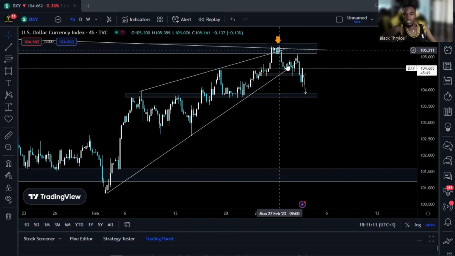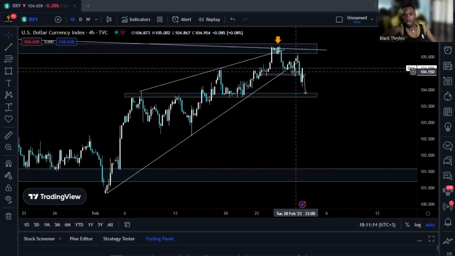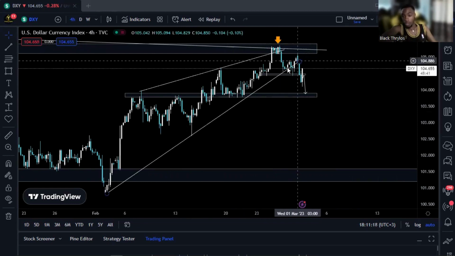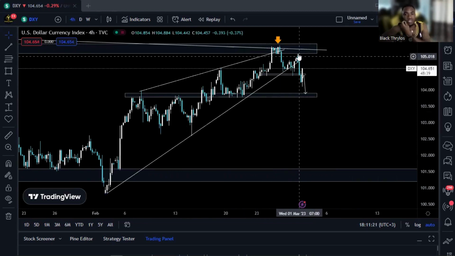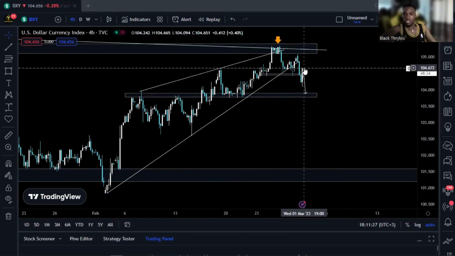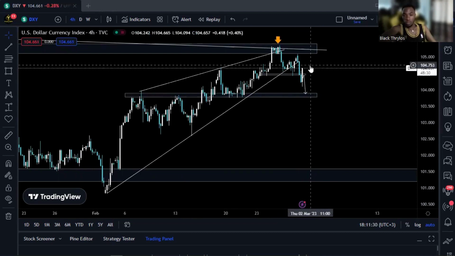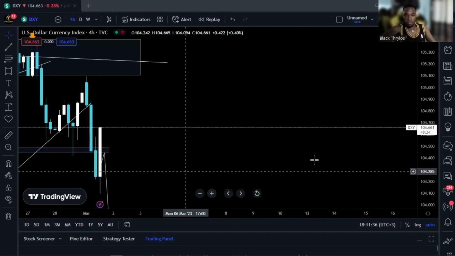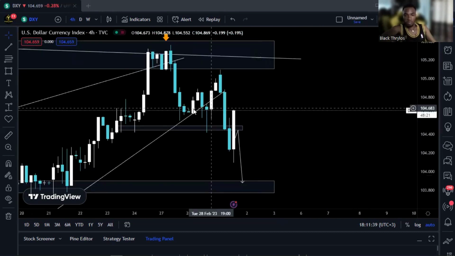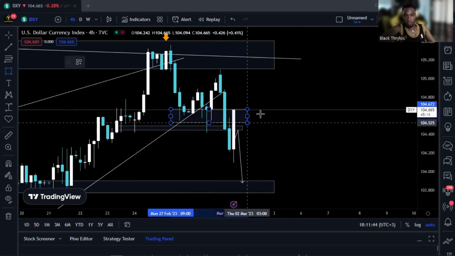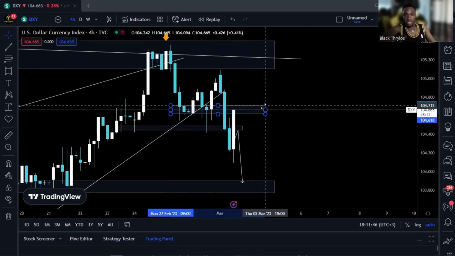Right now, prices are creating some kind of a downward trend. As you can see here, we had a high. Prices created a lower high, a low, and then a lower low, and then a lower high, and then created a lower low. So from here, we are anticipating that prices might continue selling. We're just waiting for that entry or that confirmation. Obviously, you can see here on the 4 hours, if we zoom in, we have some kind of a structure. So we'll be looking for how prices are going to react on this structure.